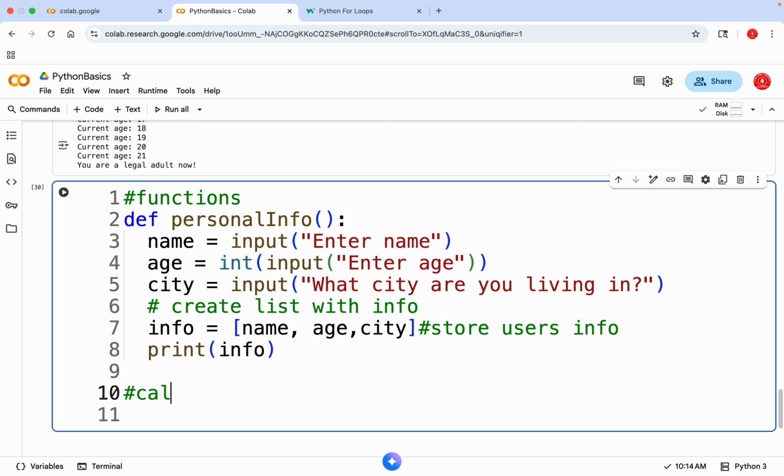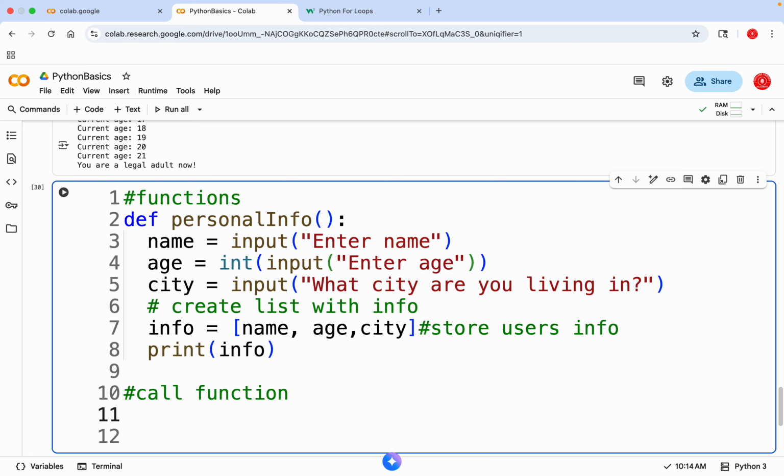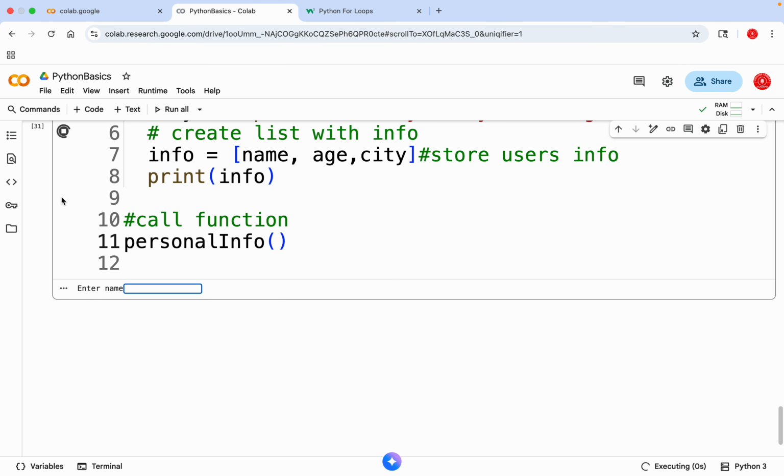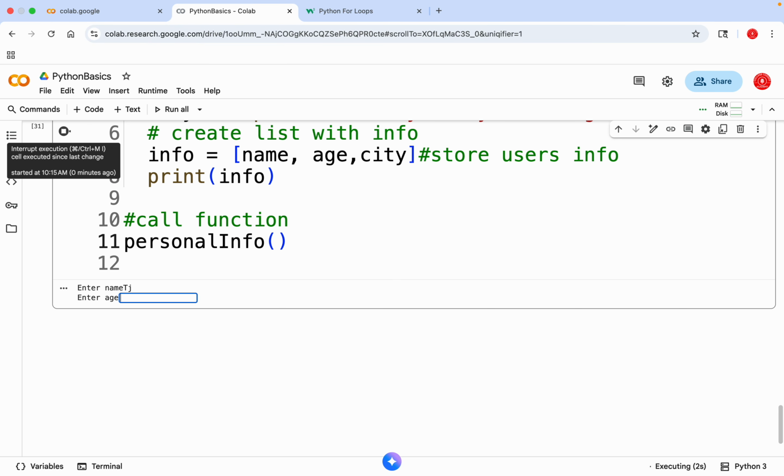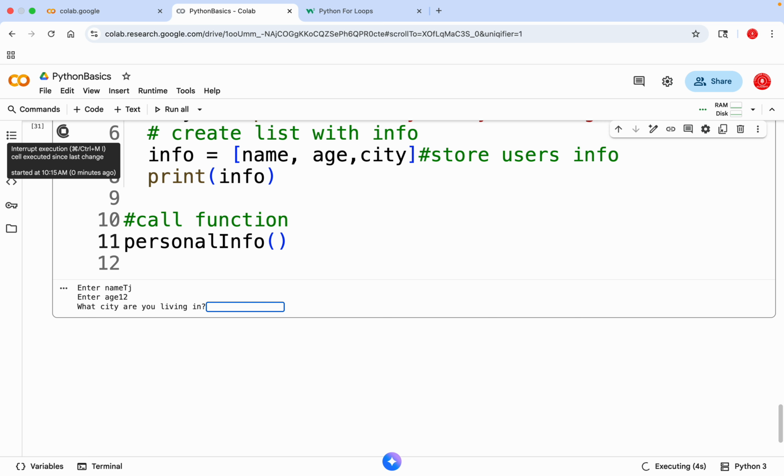And then we'll say call function. When you call the function, you would call whatever the name is. So ours was personal info, and you do need to put the parentheses. So now when we run it, you see it says enter name, TJ, enter age, 12. What city do you live in? Richmond.